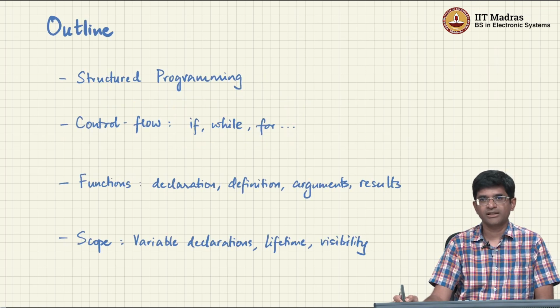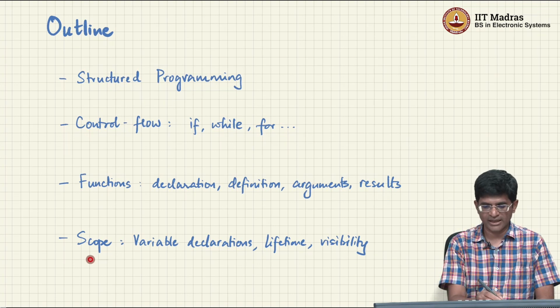So we have already looked at the core idea of structured programming and how, by putting restrictions on the type of control flow that is permitted, in particular going for specific types of branching or for iteration, and by having sequences of statements in the remaining parts of the code, it is possible to impose a certain structure on your program and thereby make it easier to understand.